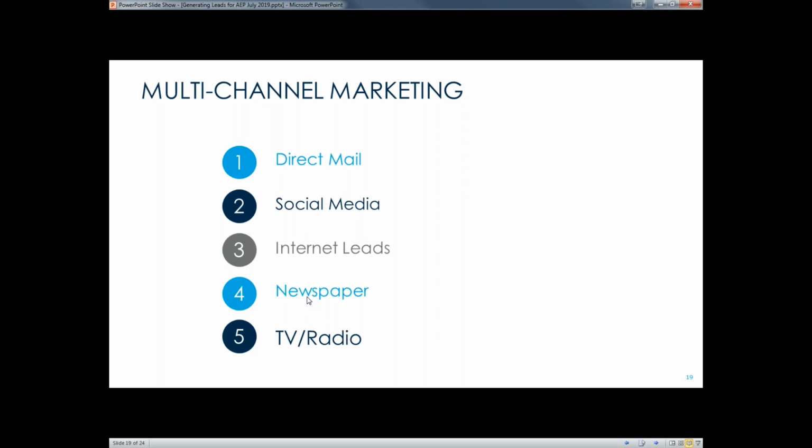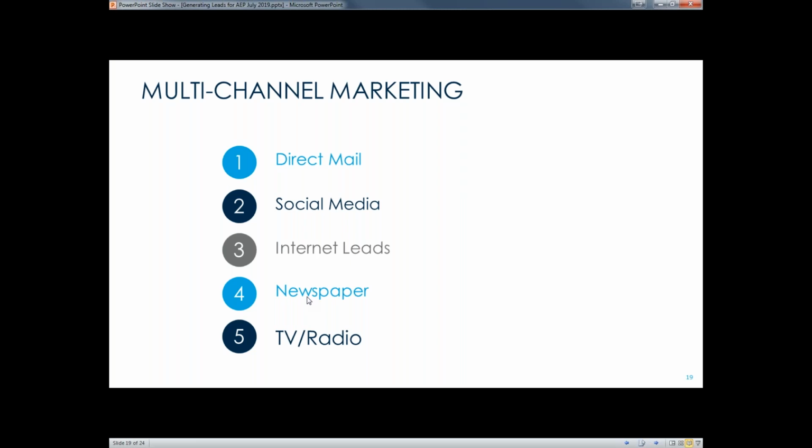I personally don't think that's a good expenditure of money. Where I see newspapers work, if you were doing seminars, you're going to be at an event, target an ad and say, we're going to be here, here, and here, at a more specific event. TV and radio, and when I say TV and radio, most of you don't want to go out and buy your own TV and do your own radio spot. But there are companies out there that provide TV leads as well as radio leads. So there's a number of sources.